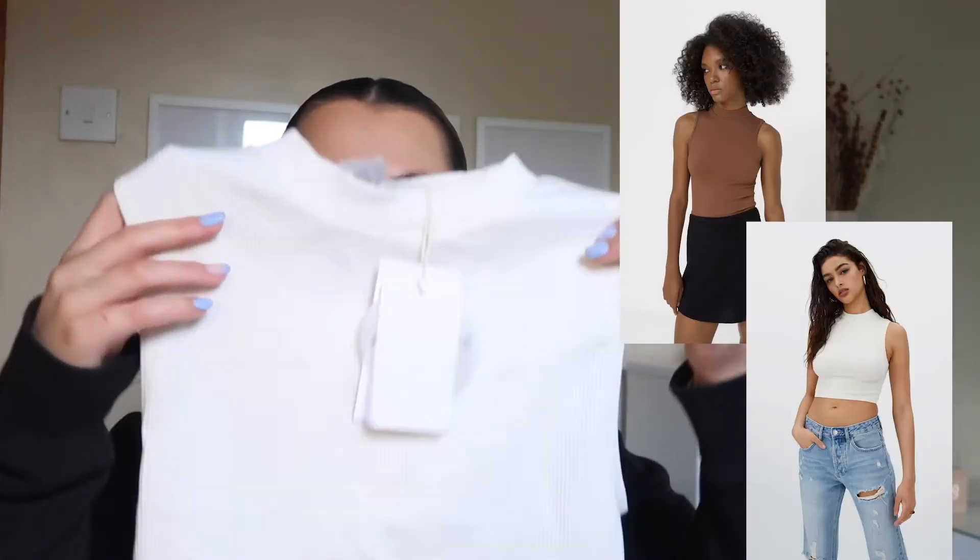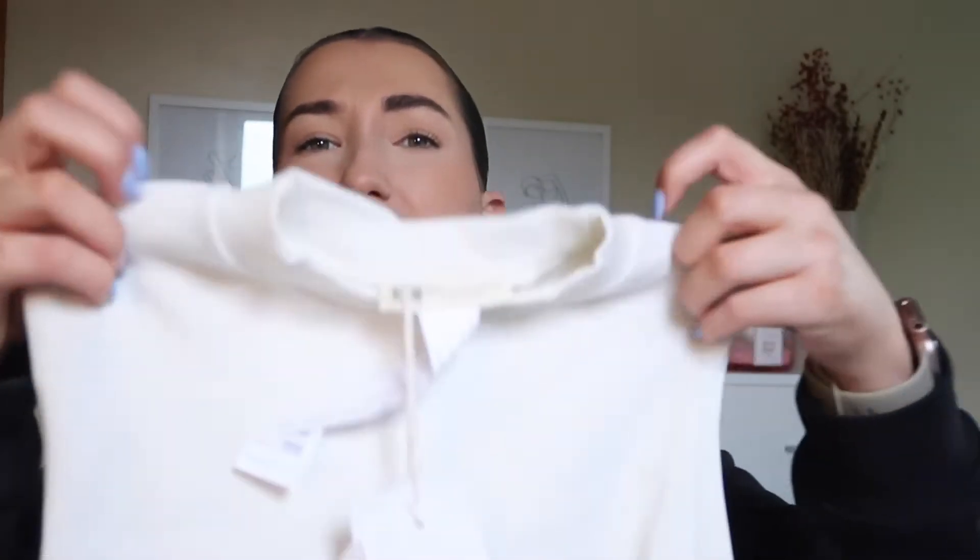I wasn't lying when I said I bought a lot of seamless rib. So the next two tops I got in different colours and different sizes. This high neck crop top — I quite like this one. This one I got in a size medium and I found that the holes for the arms were quite tight so I didn't really like that. I'm going to return this because you buy crop tops because it's hot and you want kind of air going through you. I wear fake tan so it's really tight under my underarm and it's like suffocating me. So I'm not gonna keep this, which is a shame because I quite like this style — it's quite good under basics and blazers.